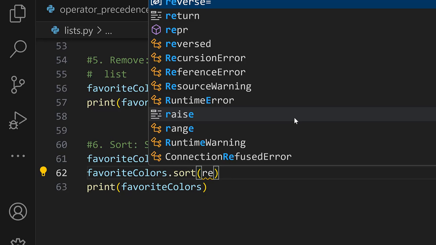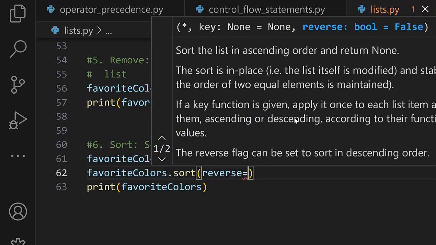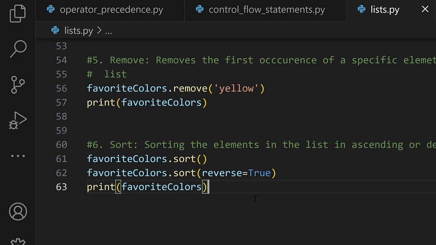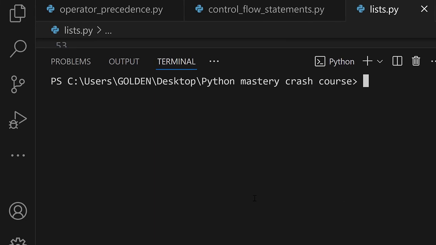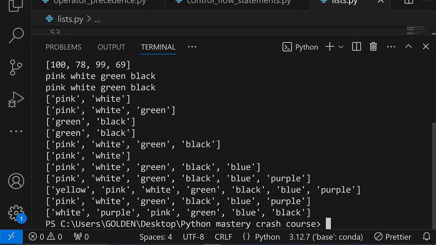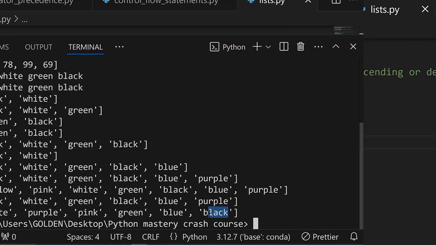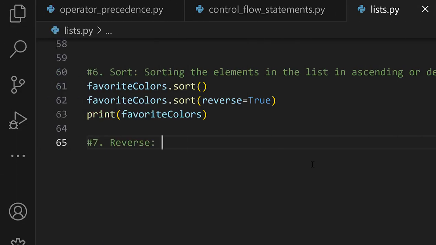Since we want the items sorted in descending order, we can pass in the true value, and then you go ahead and look at our new items. Having them sorted in descending order, you can see that we are starting from white, then purple, and then lastly black.